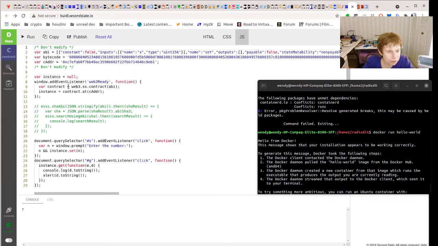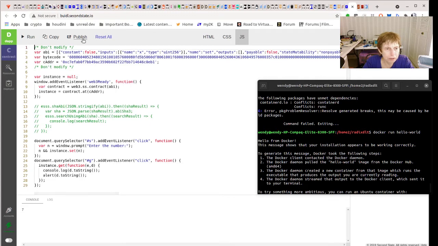So let's see how it uses it here. It creates an instance at this address, and then that's what it uses. And this is on when W3. So it's saying when Web3 is ready, then do this.